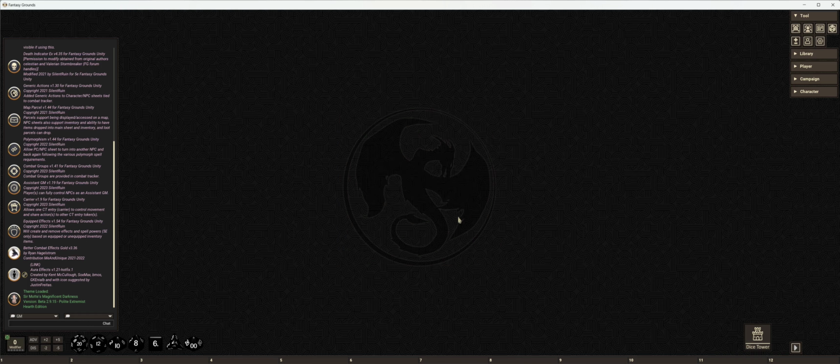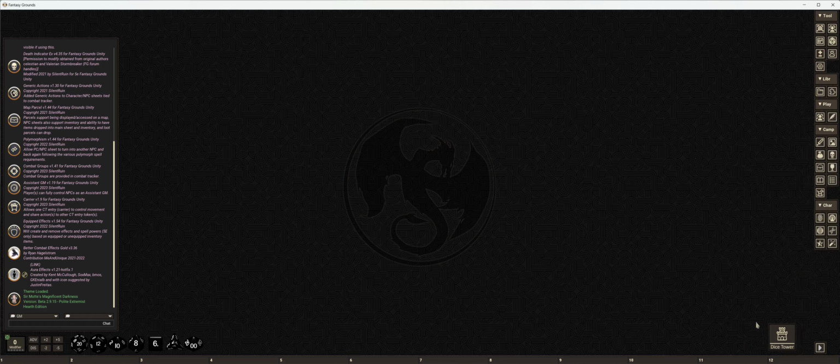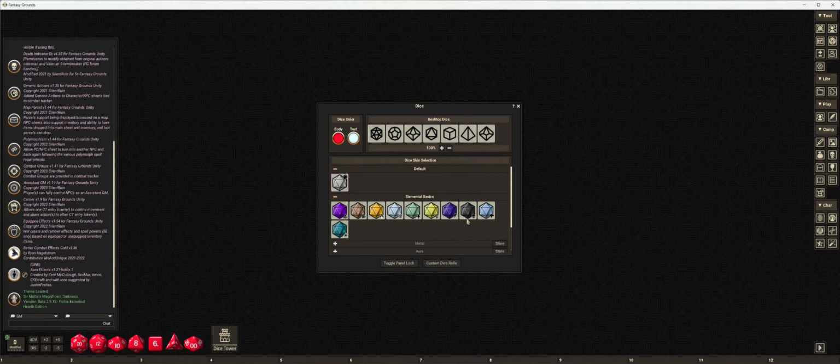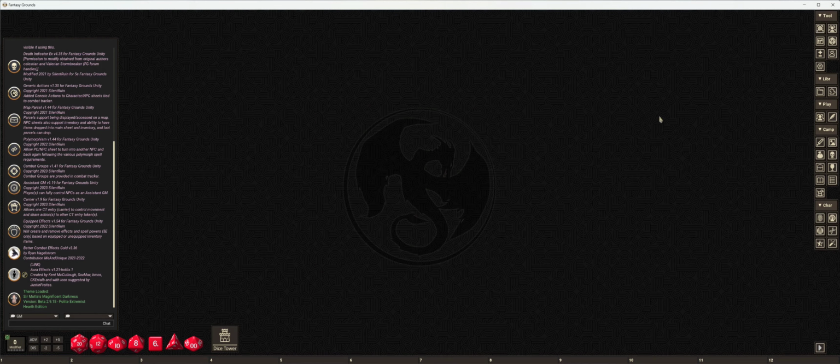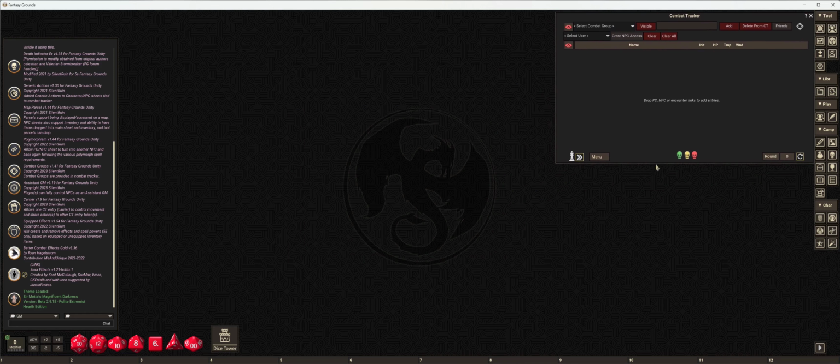Now that little thing you saw there for auras, I always just say no and it never comes back, usually. So I like the way this compressed view of the right side buttons is, and I always put the dice tower over there. Set the colors. It's arbitrary what you do, whatever you want. I haven't really bought any dice packs. Usually arrange my CT so it's nice and big on the right side.